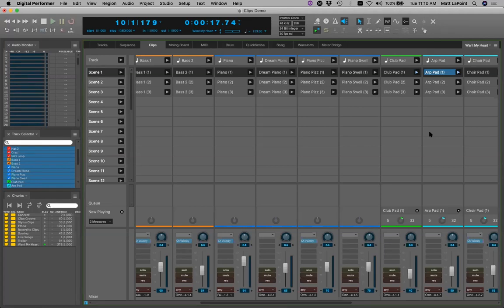Did you guys notice that for every chunk that I showed you today, I had a separate clips window? So the clip wasn't global. Does that make sense? In this project that we call Clips Demo, I had like 8 or 9 different chunks. Each of those chunks had its own clips. Right. And each one could have its own tempo. So like you said, that's really cool.